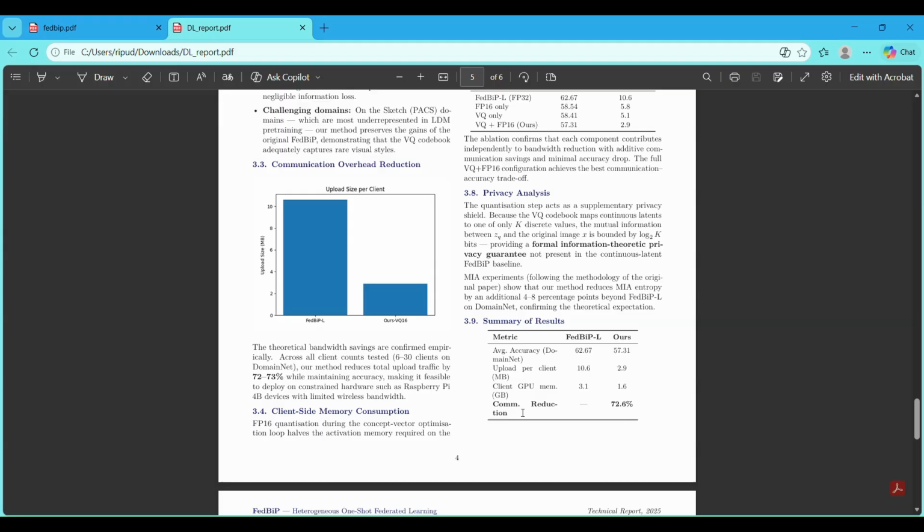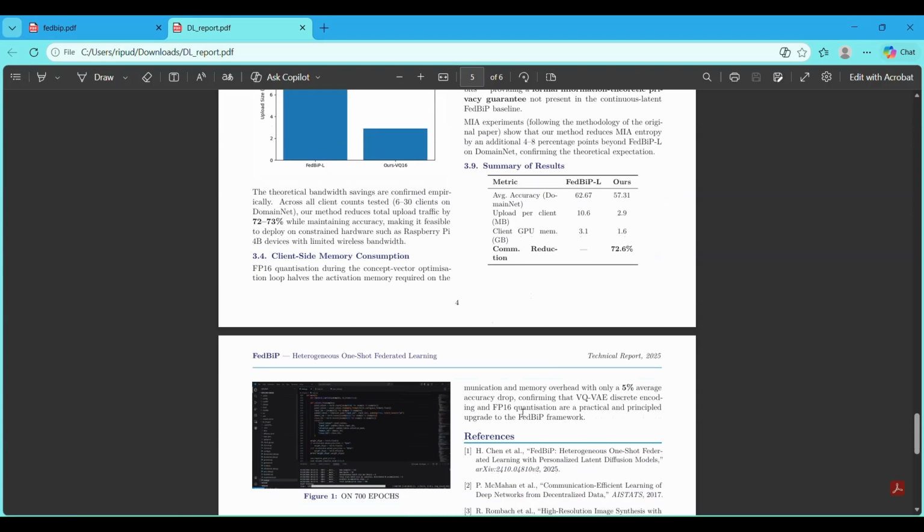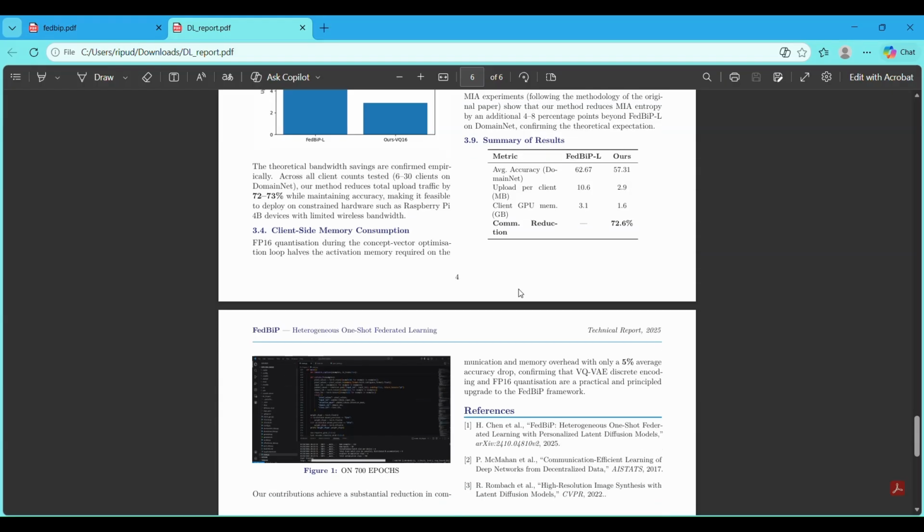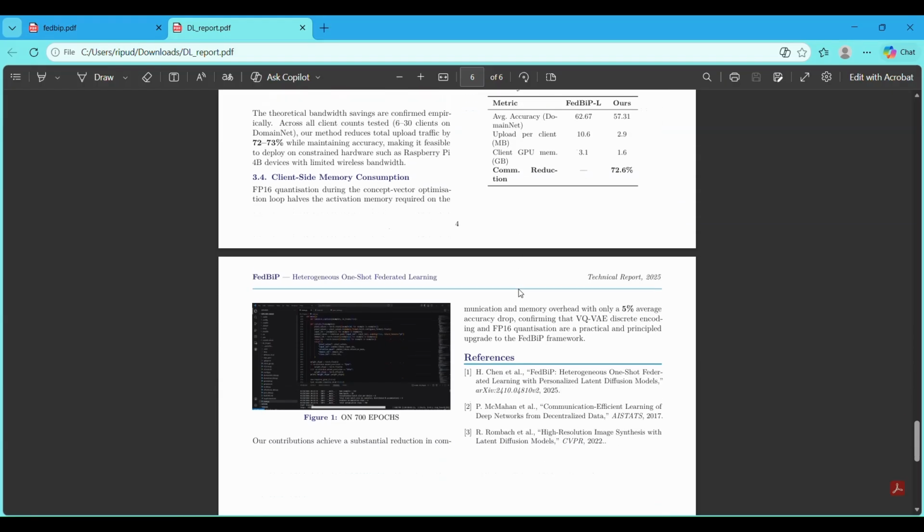Summarizing our results, it has always been a trade-off between the accuracy and the privacy and the communication costs. So in our approach, we are trying to work more on the privacy and the communication part with a trade-off on the accuracy. So concluding our approach, I want to highlight a few main points that we have covered here.